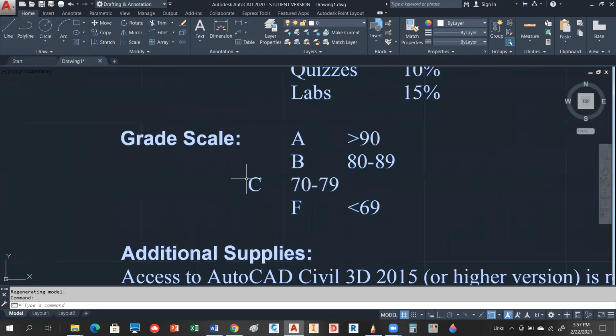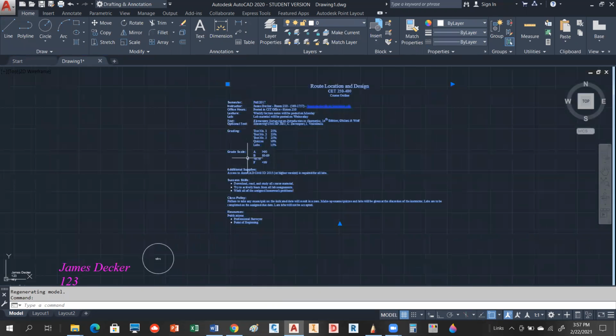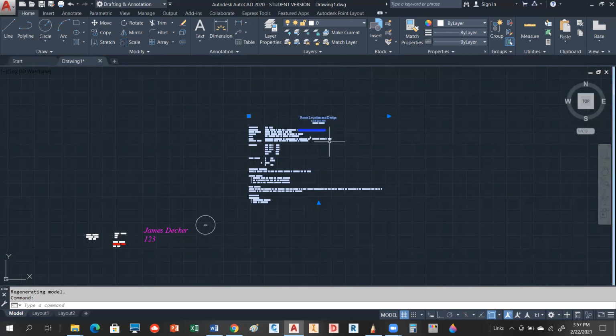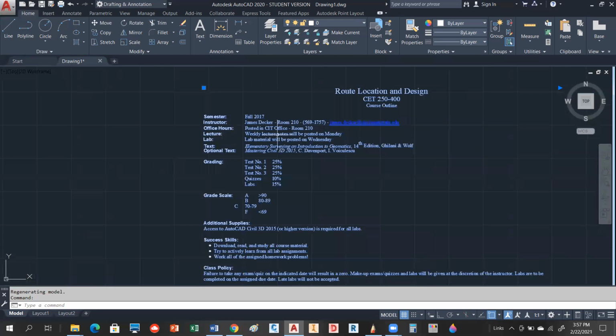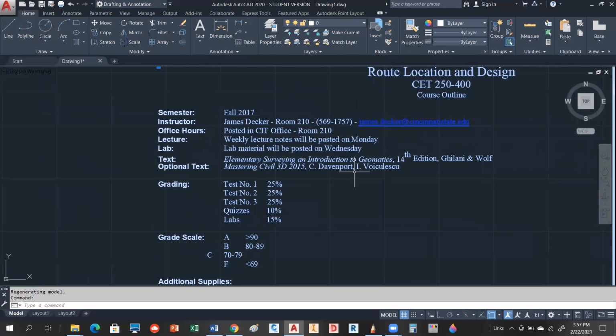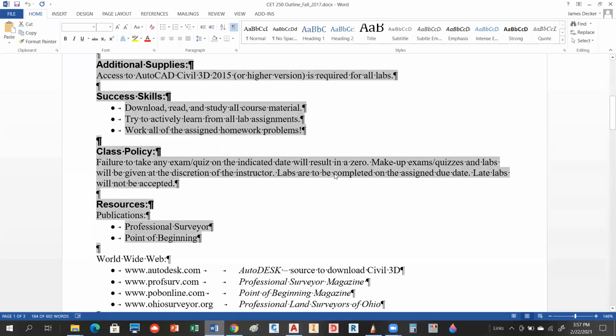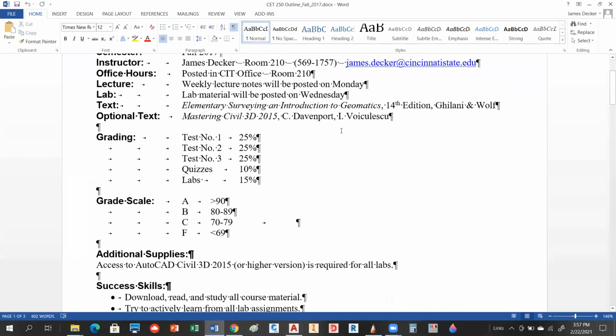But notice it's not perfect. Like, notice that didn't line up right. Sometimes it loses stuff. It's still got my bullets in there, but it doesn't always work perfectly. Is that in the destination font? No, this is in whatever it came from. Notice I used Arial here and Times New Roman there. If you go back to that document, it looks exactly like that.